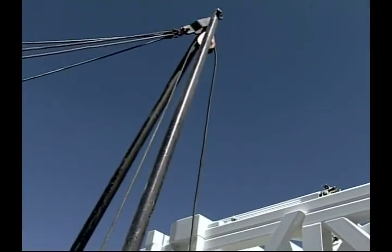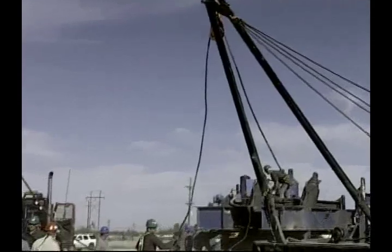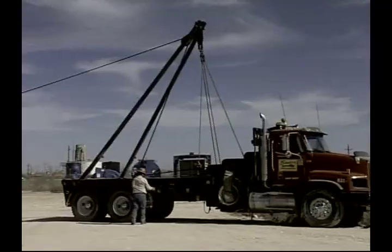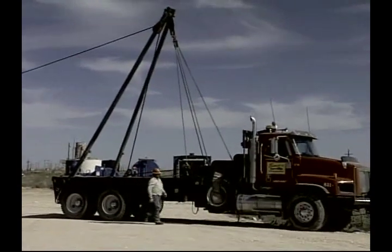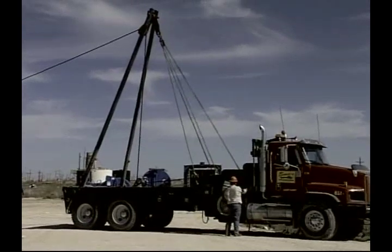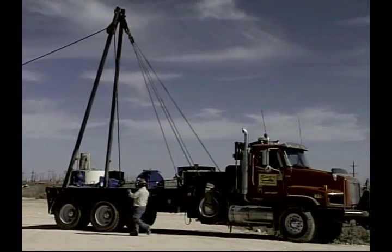On a Gen-Pro truck, your big line is your line that runs off your main winch, your biggest winch, and it goes through the sheaves up through the top of the poles, and that's what has your hook on it. Your little line is the one that's tied to the top of your poles, which is used to lay your poles down. If you're picking up something real light, you can lay your poles back to where you can get to it. If it's something heavy, you stand your poles up straighter to where you can back up to it and pick it up without picking the front end of the truck up off the ground.